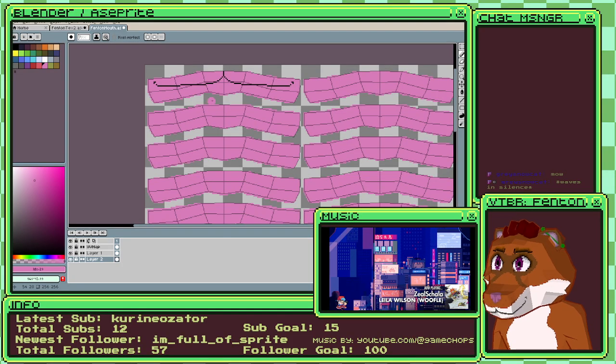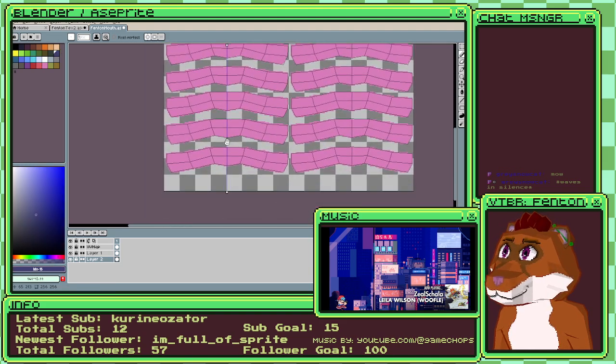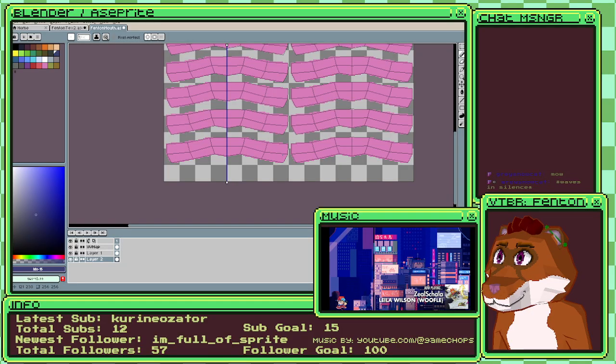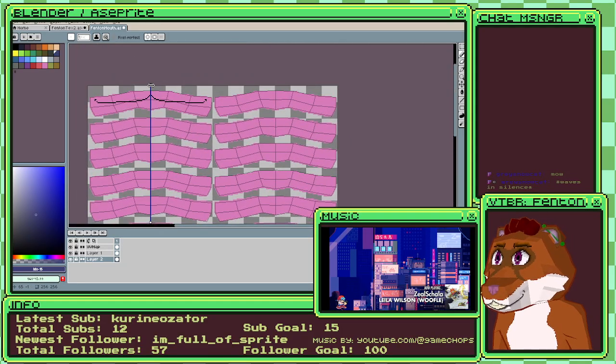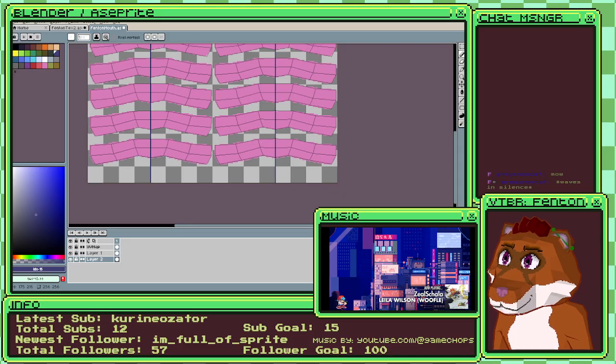But I will go ahead and put a line down the middle in a different color, just to mark the center. I know I don't need to do this. I'm going to actually get rid of that. There we go.